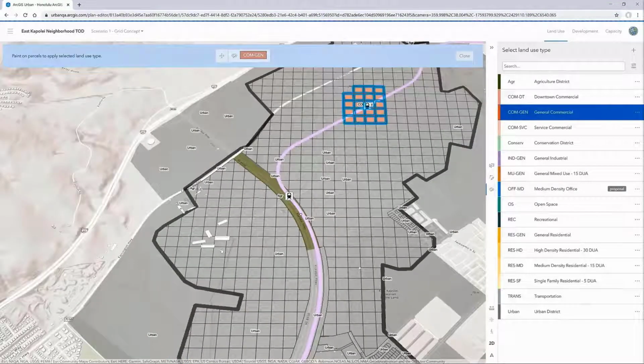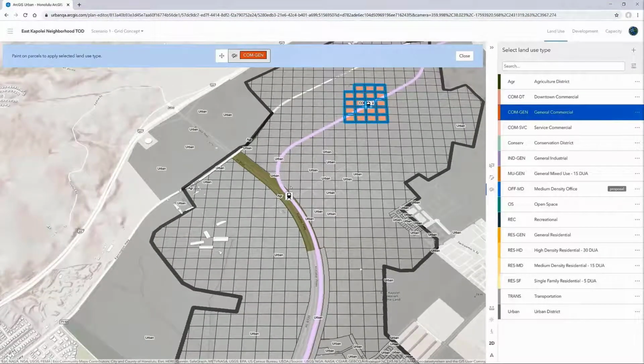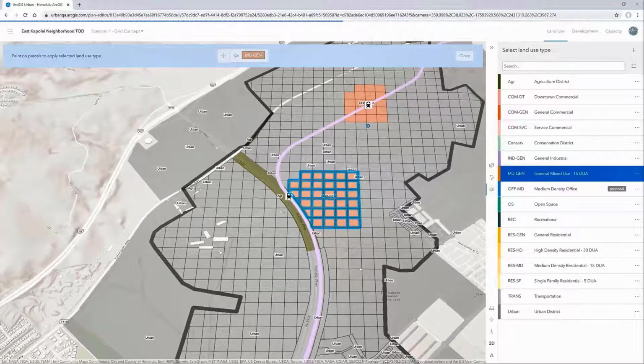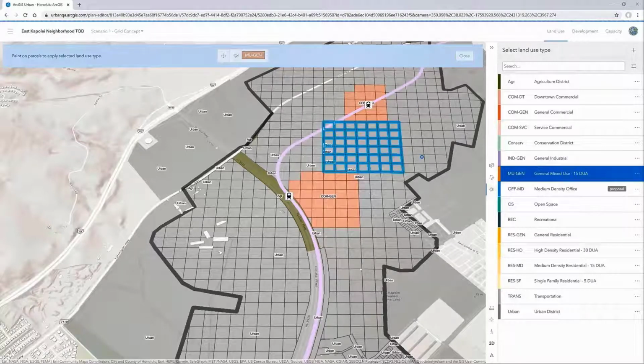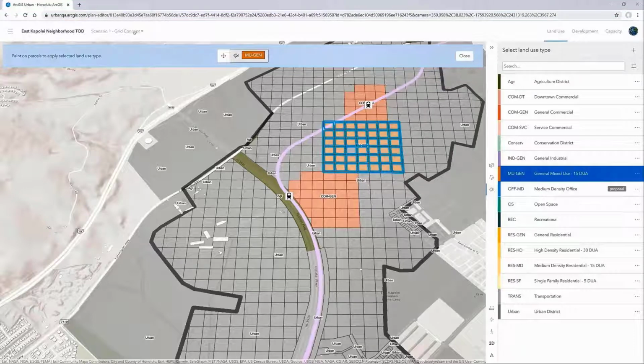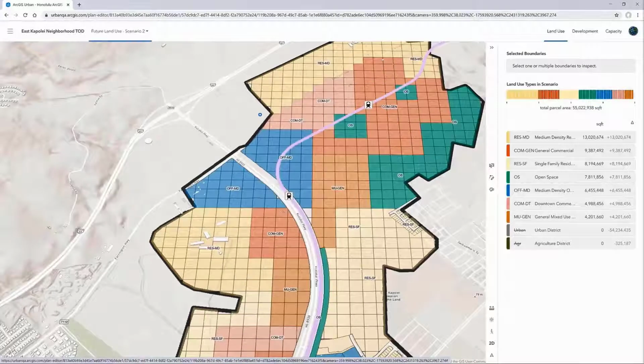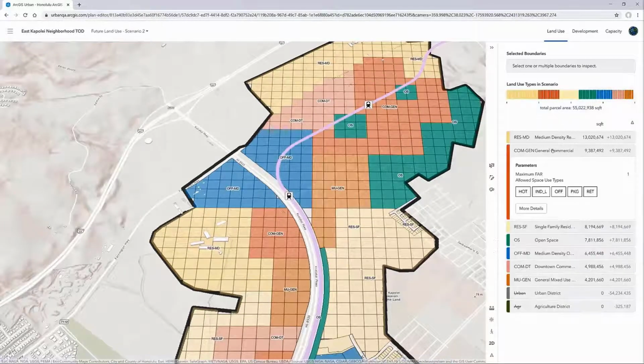So we added a new paint tool, a template-based painting tool. So you select the land use you want to apply, draw on anything that falls, touches within where you're drawing, right, becomes that land use type. So it allows me to very rapidly create representations of change across this abstract grid. Now, rather than have you watch me do that for all these, I'm going to flip to a scenario that I've already created a representation of change for.